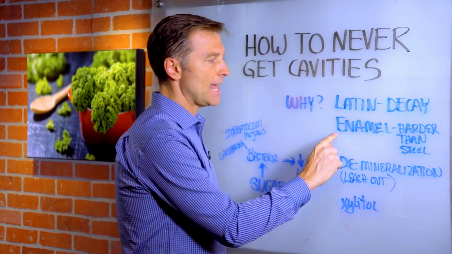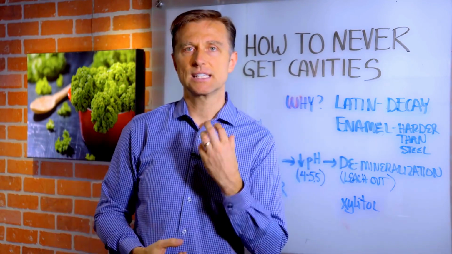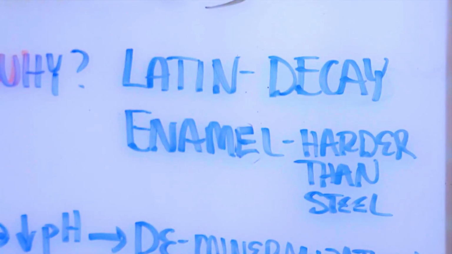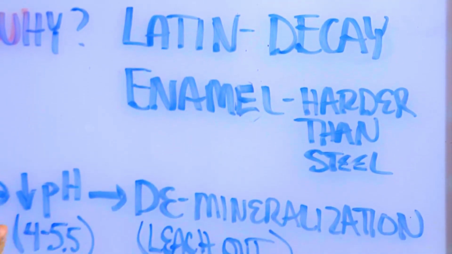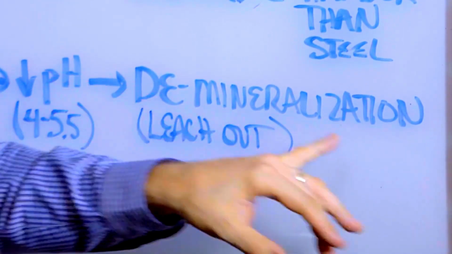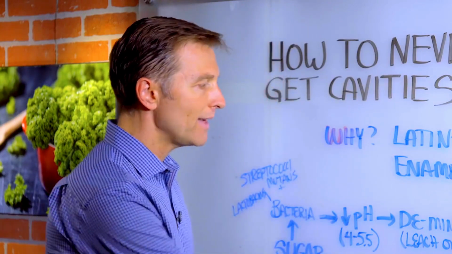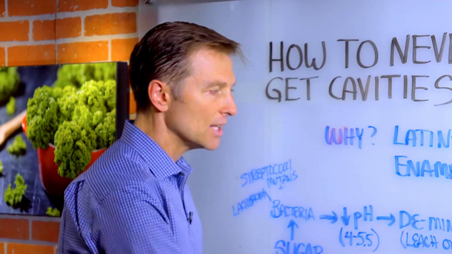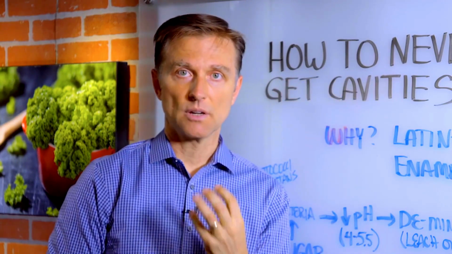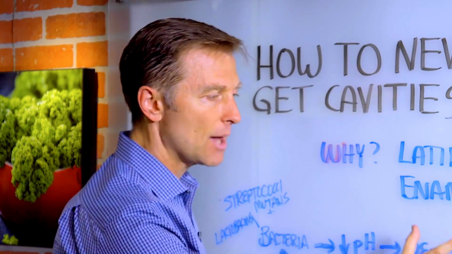If you think about the enamel around the tooth, it's stronger than steel. It would take something very, very powerful to disrupt that. So what's really happening to the enamel, which is bone tissue, is we're getting a demineralization, where we're leaching out calcium and phosphorus. And the way that's happening is because the pH in the mouth is becoming very, very acidic. The normal pH of your mouth should be around 7. That's neutral. It drops down to a 6 and a 5 and sometimes even a 4. So acids have the capacity to break down bone tissue.